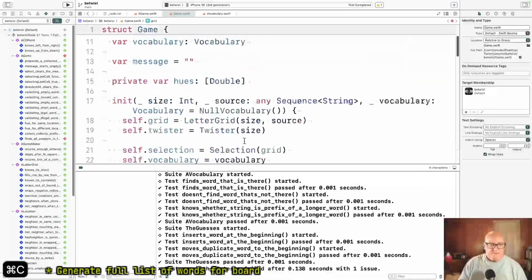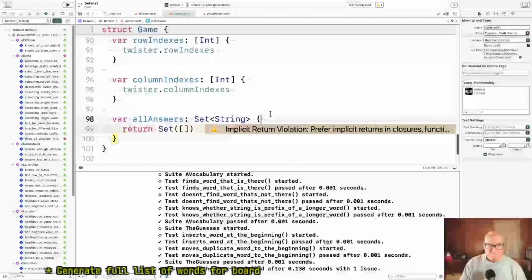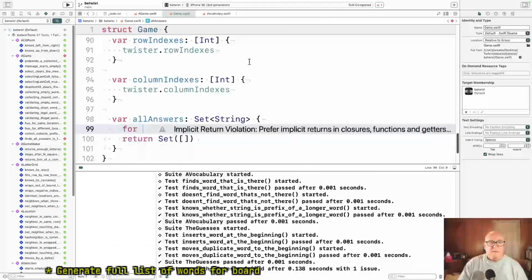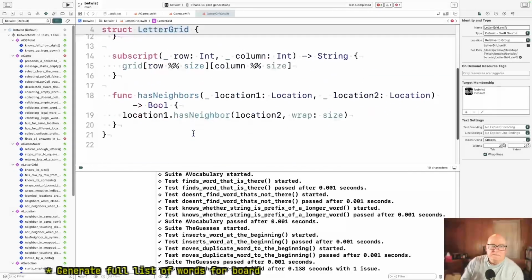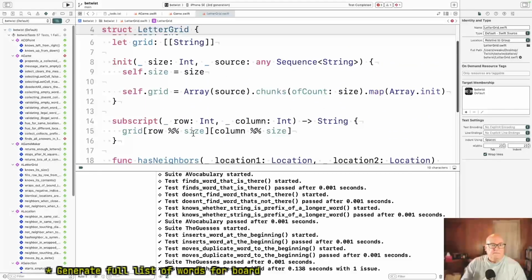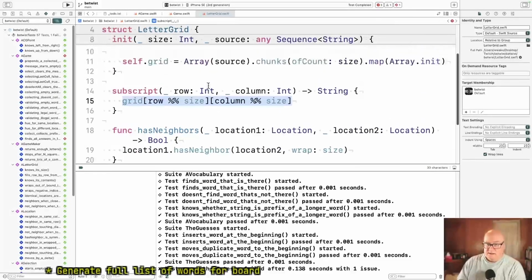Okay. Well, let's go look at letter grid. Okay, so if I ask for location 0, 0, oh, well, I asked for 0, 0. I don't have locations yet, interestingly.